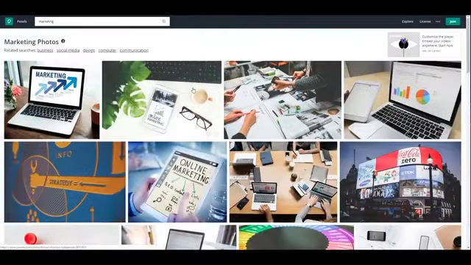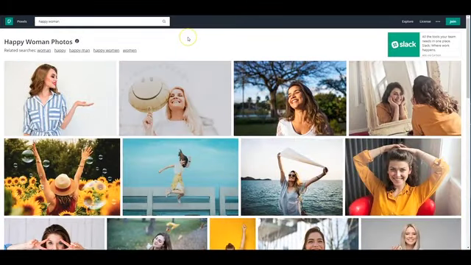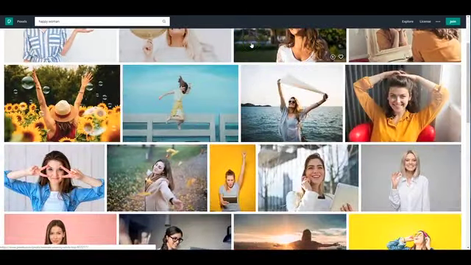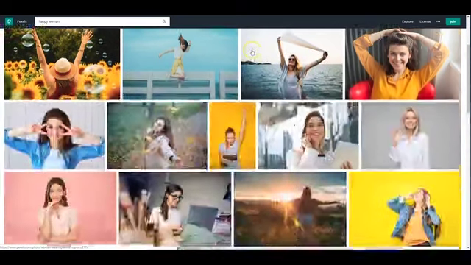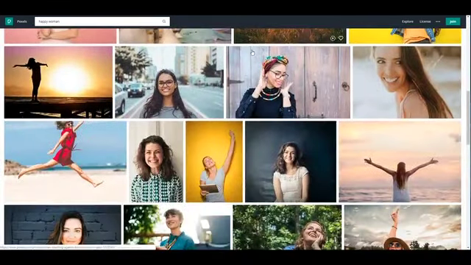So don't do that. If you want to really have a very simple idea of what makes an image ad particularly good on Facebook, it is conveying a feeling, okay? And the best way to do that is with a face. So you want to look for someone who's happy or confused, depending on what angle you want to write your actual ad copy from. The best thing you can do is just grab a picture of someone who looks like you want your prospect to feel, whether it's confused or happy or angry or sad, whatever it might be.